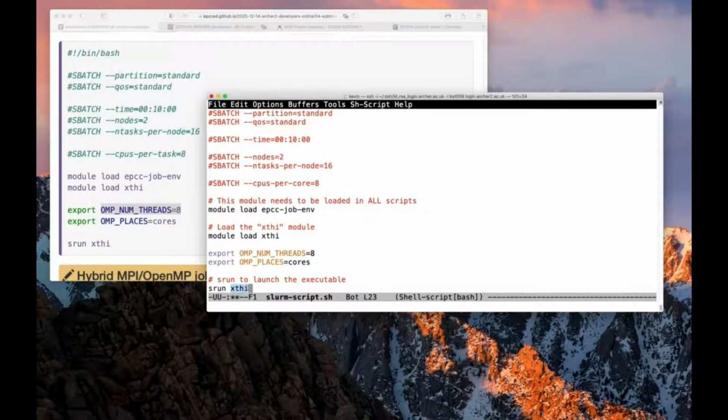So this program is, in fact, a mixed MPI OpenMP executable, but before we didn't actually specify OMP_NUM_THREADS at all, which you may think is a bad thing, but actually one of the things this module is doing is to set OMP_NUM_THREADS equal to 1.